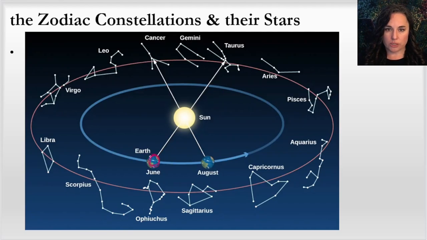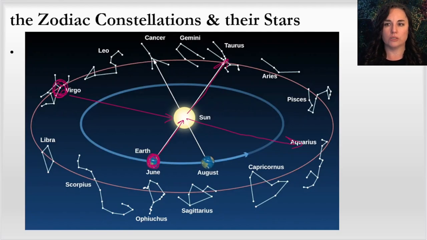In June, here's the Earth in June. When we look from Earth to the sun in June and we look past it, we are going to find Taurus. So if you were born in the first part of June, you are going to have an astrological sign of Taurus. And so people throughout the years had noticed that. If the Earth is here, we look this direction, we're going to notice that that's the astrological sign of Aquarius. So that's sort of how the zodiac works.